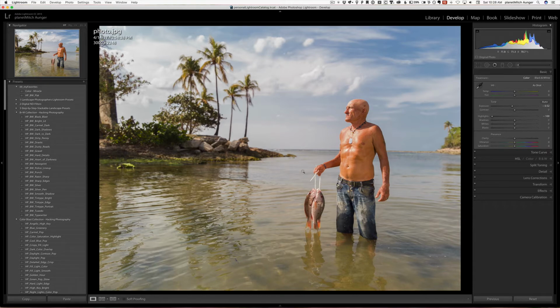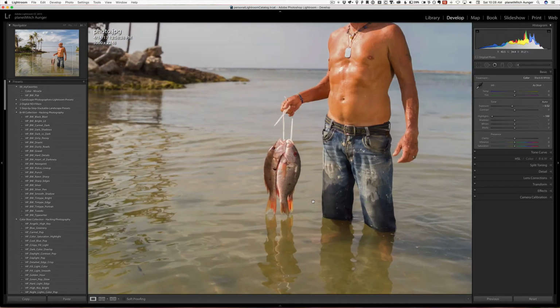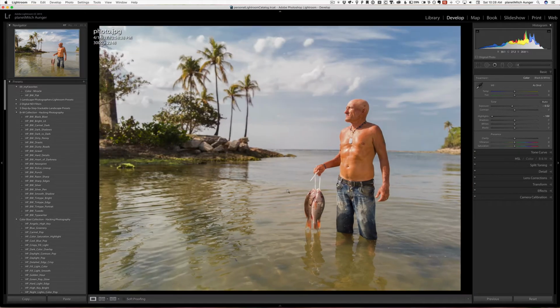But overall, we've got a nice blur in the background. We've got the fish and his body in focus. So we have a narrow depth of field on this. And we also have the highlights. The sky is really coming through.